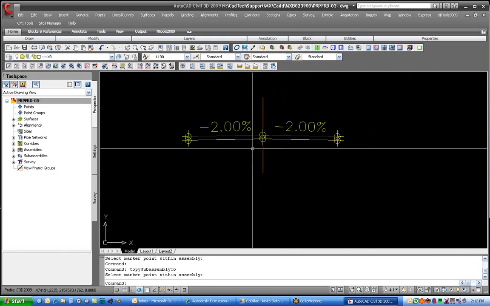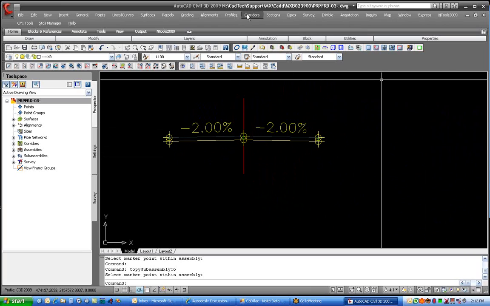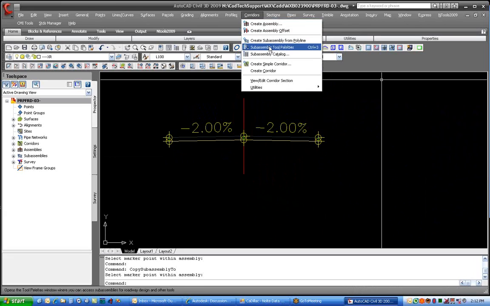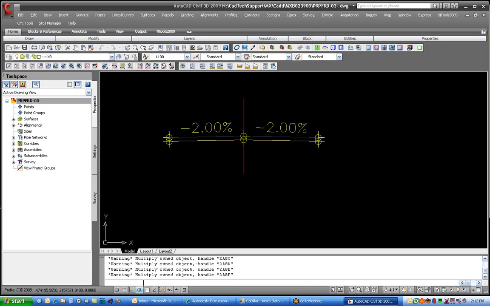All right, I'm not going to name left and right for now. We'll just keep going on in here. All right, corridor, palette, save.